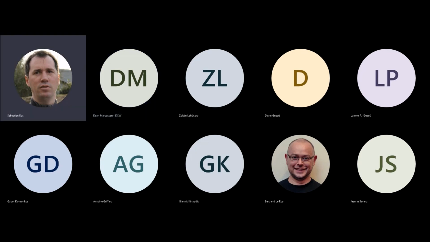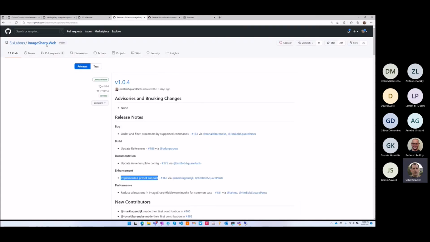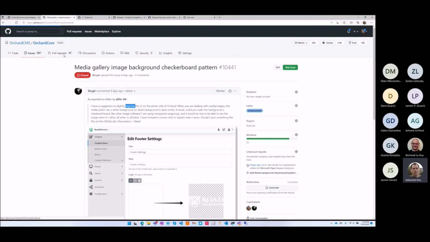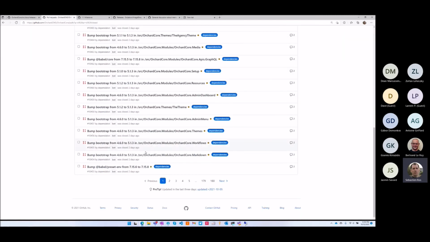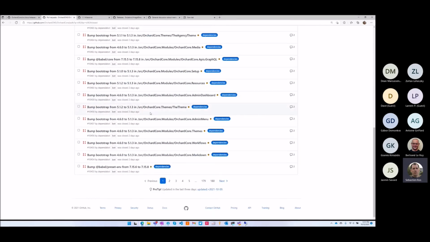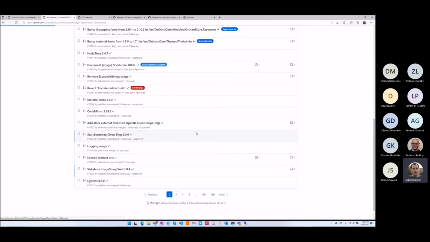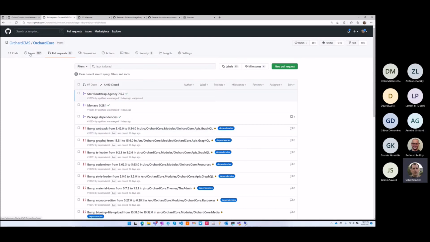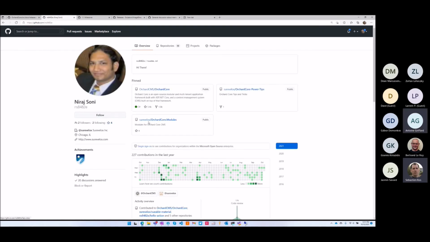Okay, sharing my screen. Oh, I wanted to say something else, actually. Maybe I will share it. Have you seen? Where is it? Pull request. Closed. Is it closed? Yes. Where is Niraj? Where am I? OrchardCore. What is all of that? What's happening here? We are displaying the closed ones. I'm looking for Niraj. Why can't I find Niraj? Oh, he's here. Here, Niraj.